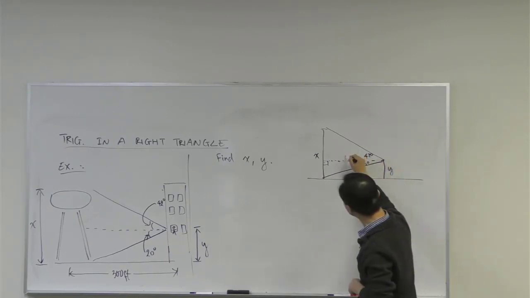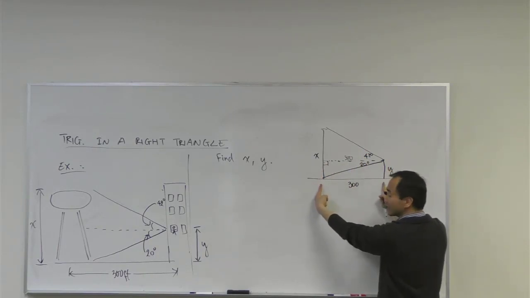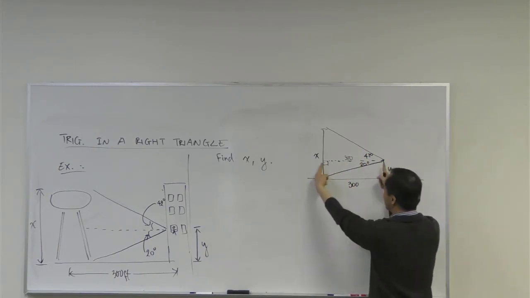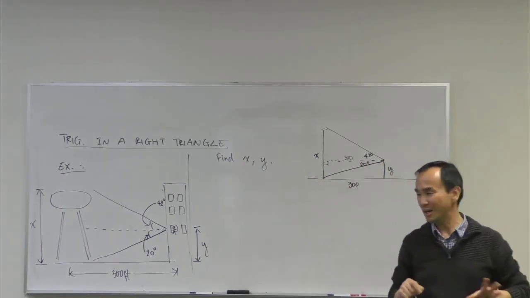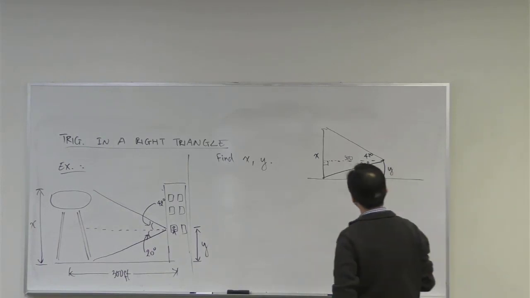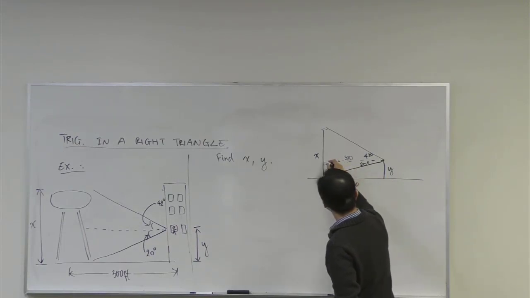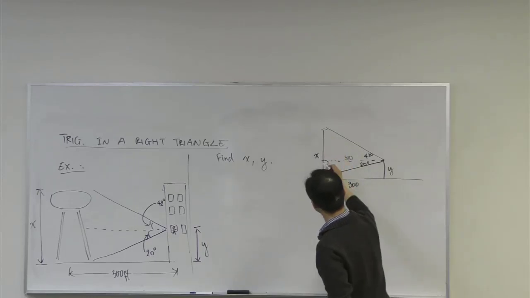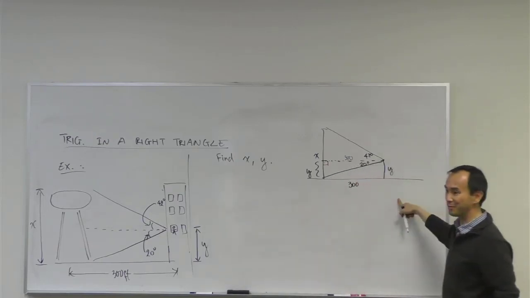That distance here is known to be 300 feet, because it's the same as how far away we are from the tower, right? So it should be the same distance here. See what I mean? So we can do a couple of things here. First of all, I see that from the information we have, you have to understand that x is the total length here, but this little length that I'm putting curly braces around is also the same as y. From that picture. See what I'm trying to explain with that?